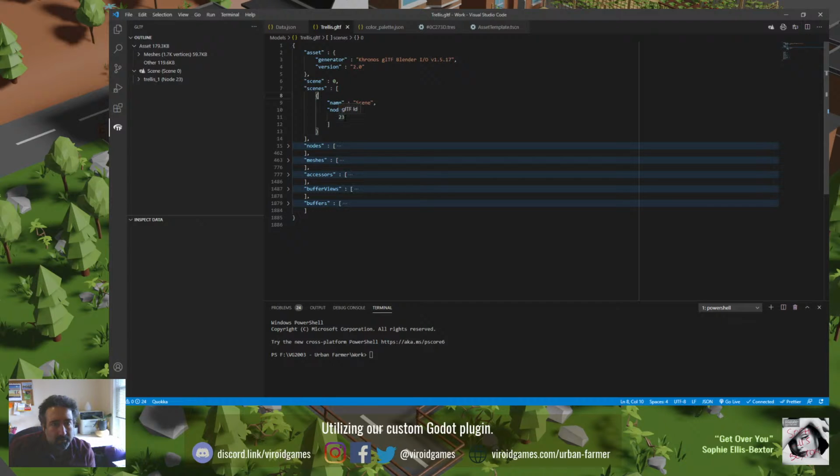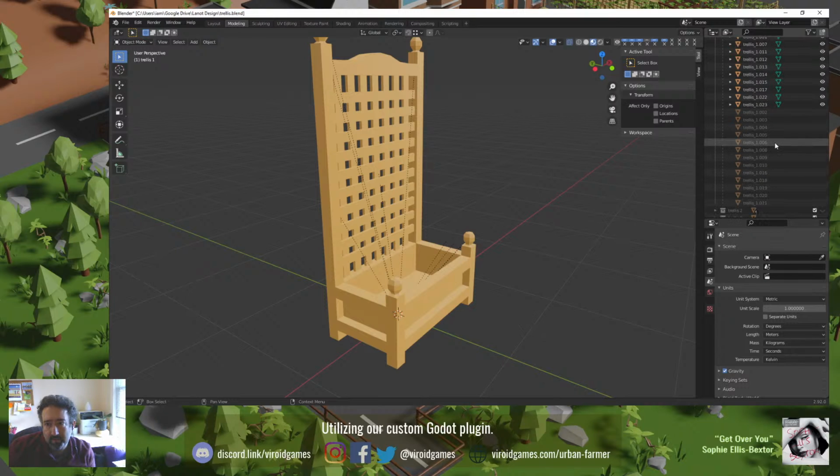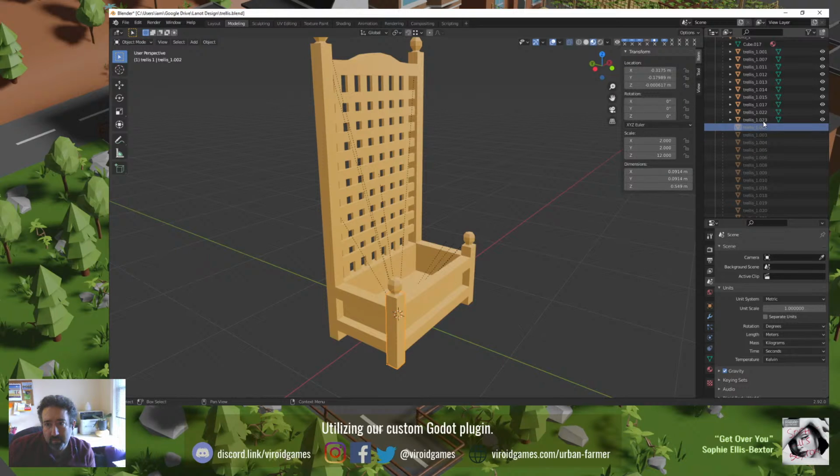We need 3 nodes. 7 here. 6, 13. There should be 10 here. 10. These are hidden. Don't know why. This selects this top part. This doesn't. This selects here.